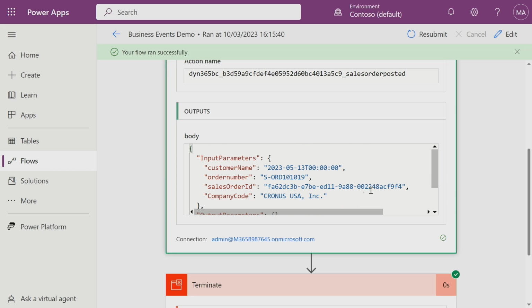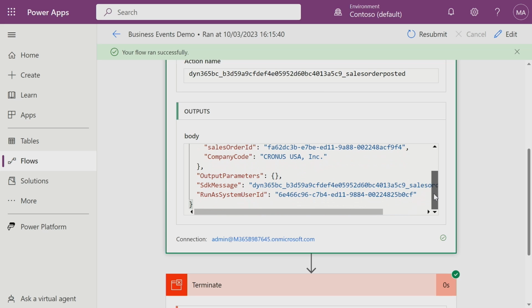So essentially from here, from the sales order record, you can get more information by using the virtual table to go to the sales order header, the sales header, and find more information about the sales order. And that's it.